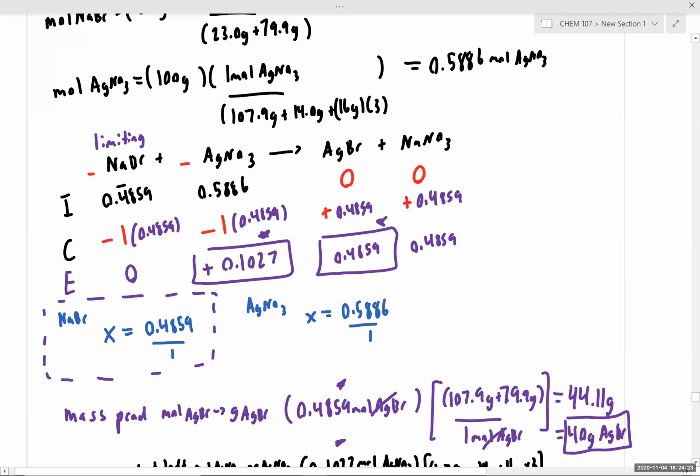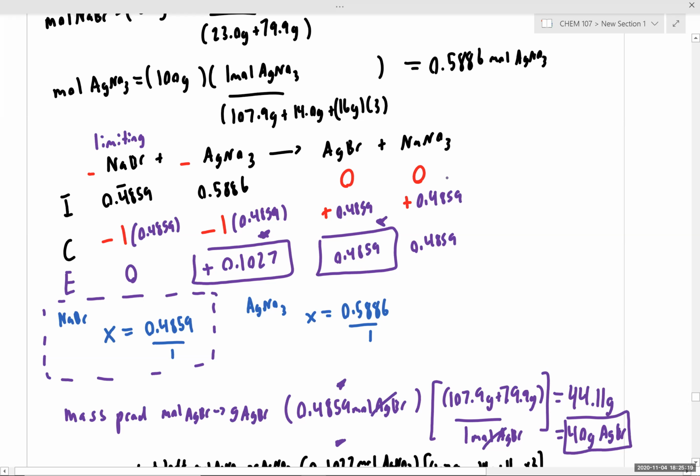So the way the ICE table works is first we filled in our initial moles. So we know we initially have these amounts of silver bromide, sodium bromide and silver nitrate. Now, as the reaction proceeds, it's going to undergo a change and we're going to lose reactant based on the reaction coefficient and the change coefficient. We figured out the change coefficient by taking the moles that we started out with for each of our reactants divided by the coefficient, which is 1. The smaller value of X indicates our limiting reactant and in turn tells us how far the reaction proceeds. So sodium bromide is limiting, and we're going to plug in this value of X into our ICE expression for each of our change coefficients.